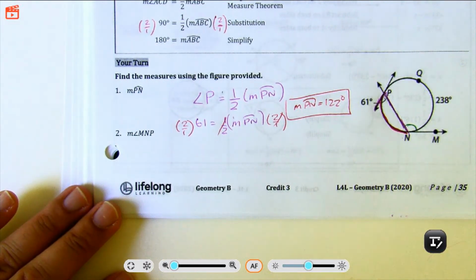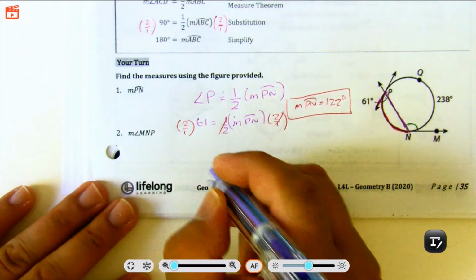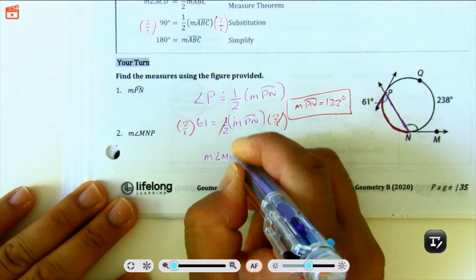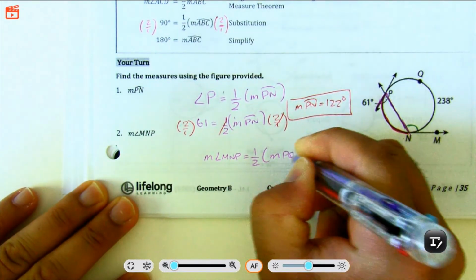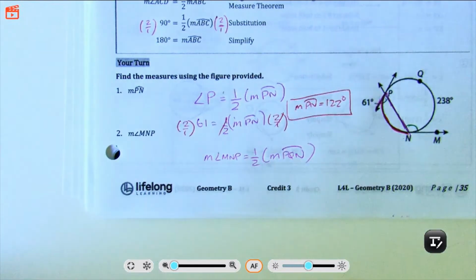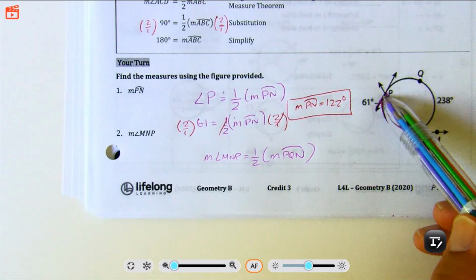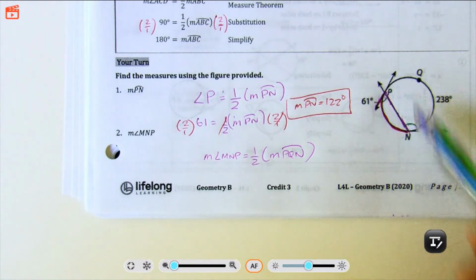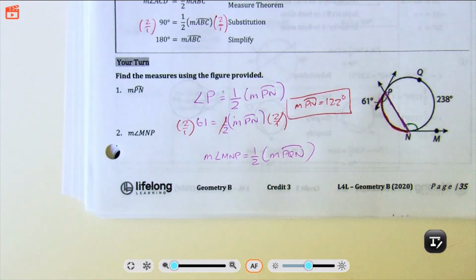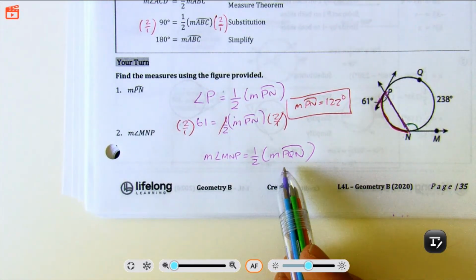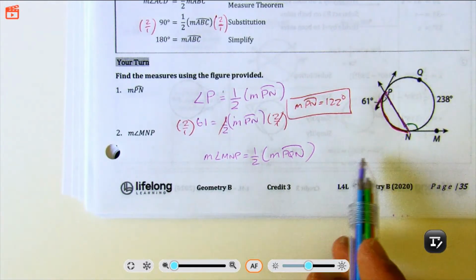We're going to have the measurement of angle MNP is equal to 1/2 the measurement of arc PQN. And I know saying all these letters might be confusing. Just try to trace what you're trying to find. PQN is this entire arc. PNM is this angle. So just be careful when doing this because there are a lot of letters. Just take your time in highlighting what each one is.